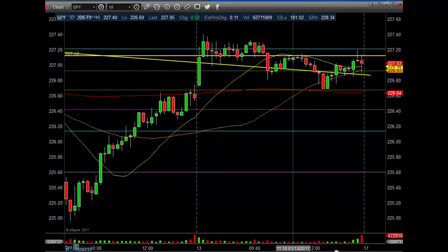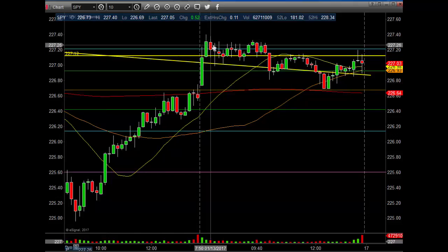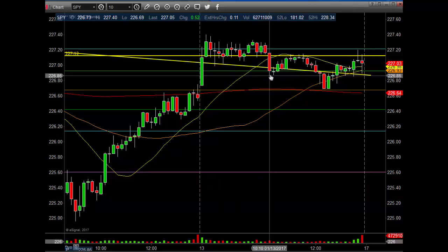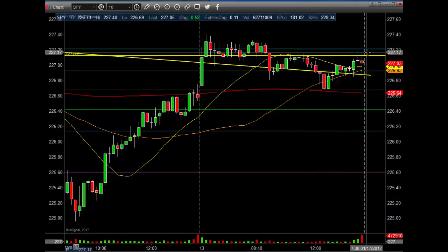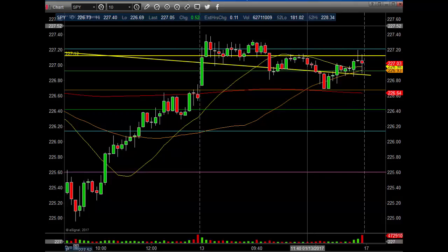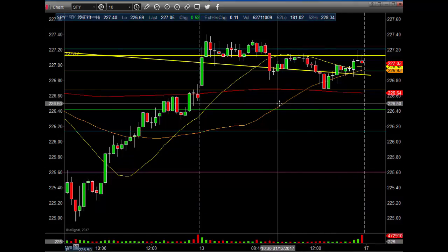Nothing crazy like it has been, but we had a little bit of follow through like we talked about. Popped it up into this trend line. Got above it, little bit of bullish consolidation, came in, little bearish inside bar, pulled back, tried to make another run, never could get back above this 227.12 area. Made a little bit of a tail, came right back and closed. I'm surprised we closed below the 2275 on the S&P, but we did. So if you did have a bear call spread, you did make the money on that trade.